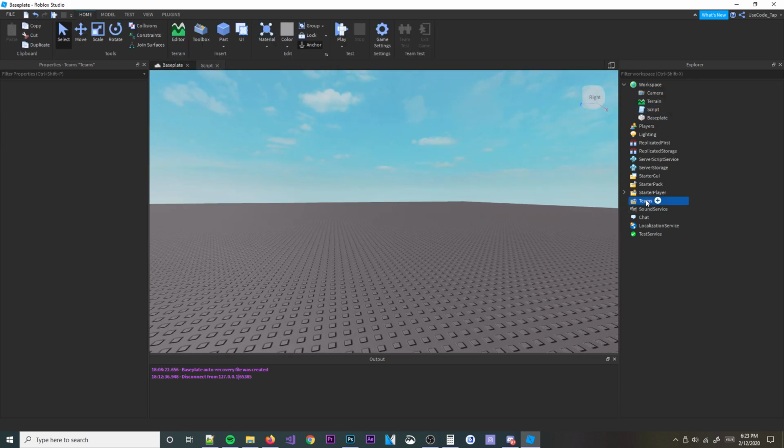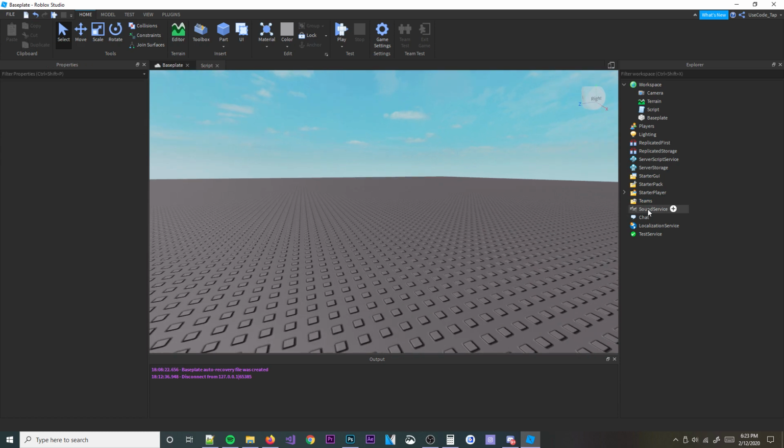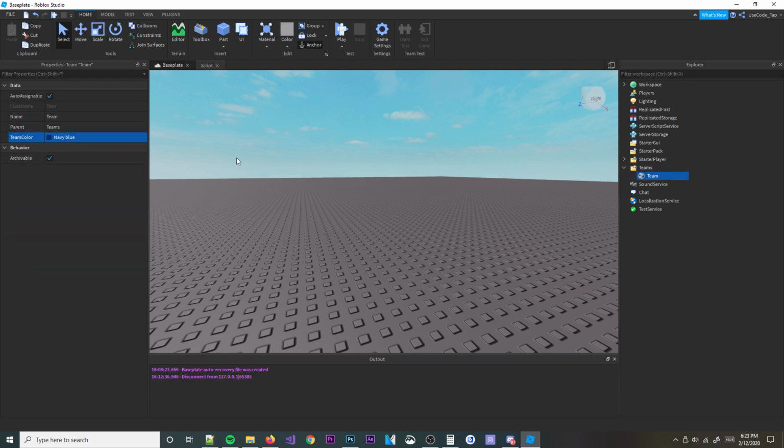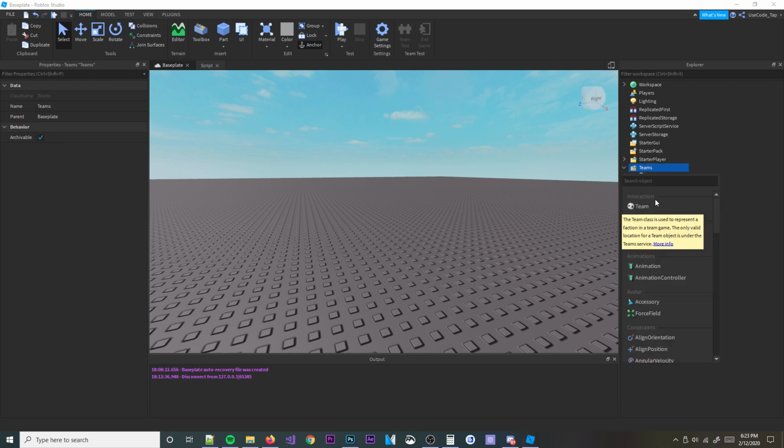If you guys don't know how teams work, let's say you have right here your teams, okay? You can actually see it right here. The service is visible in the Explorer, and you can add a new team in it if you just click and then hit team, right? It's pretty simple. You click that and hit team, and then you can add a team here. For example, let's say we want a blue team, okay? We'll name it blue, and then maybe we want a red team, so add another team, and then we'll call it red, right?